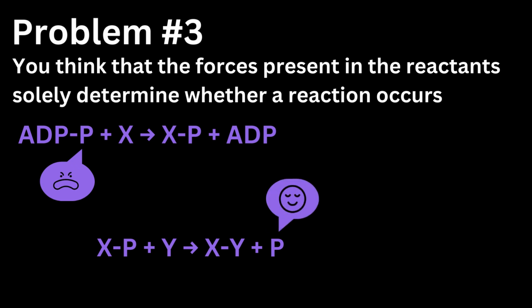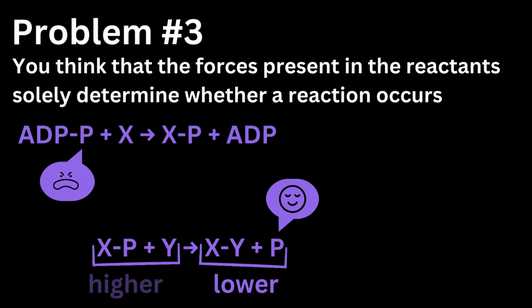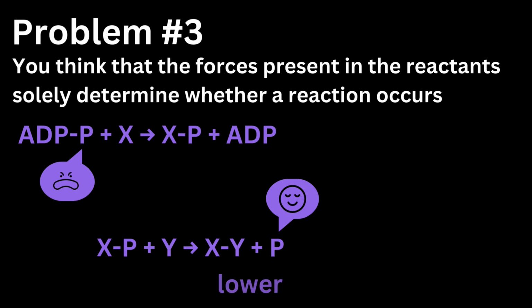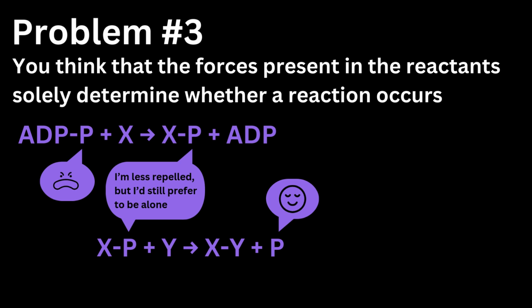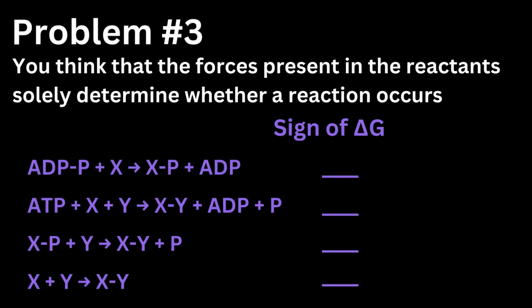It's not just the reactant's internal forces that determine whether a reaction happens. It's whether the products are more stable than the reactants. Under many circumstances, a loose phosphate and molecule X with Y attached have lower energy than a loose Y and molecule X with a phosphate attached. This is how ATP makes unfavorable reactions happen. Pause and fill in whether these would be positive or negative. Then explain how ATP allows what would otherwise be unfavorable reactions to occur in the cell.